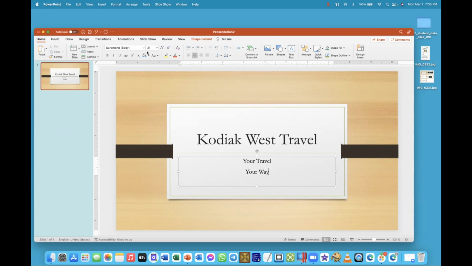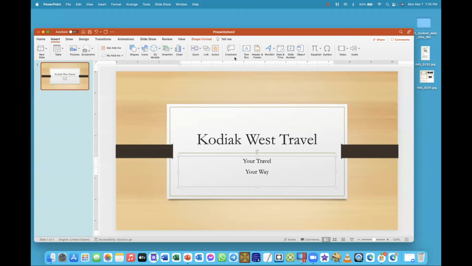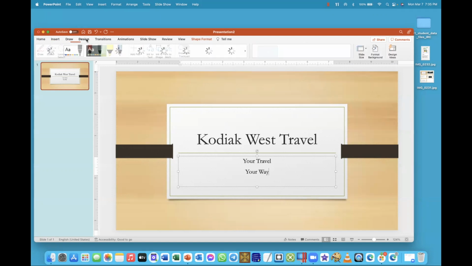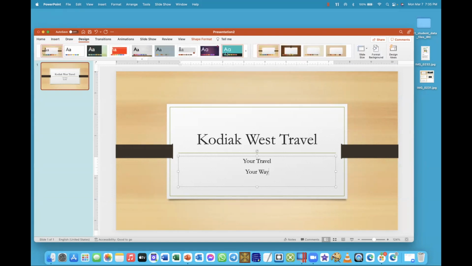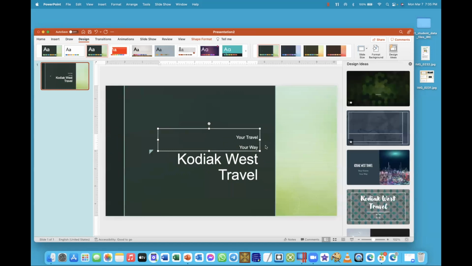Depending on our menu, these options change. So if I go to Insert, I get all these options for WordArt, shapes, pictures, what have you. I can draw, I can do designs, and I can change the design on the fly. If I go here, see, it changes automatically.